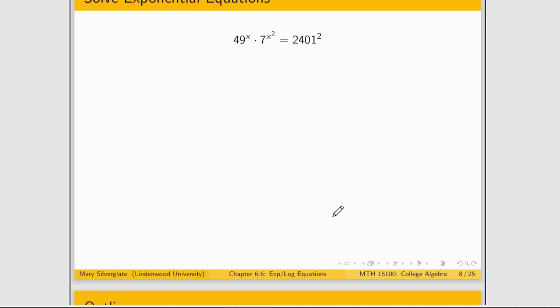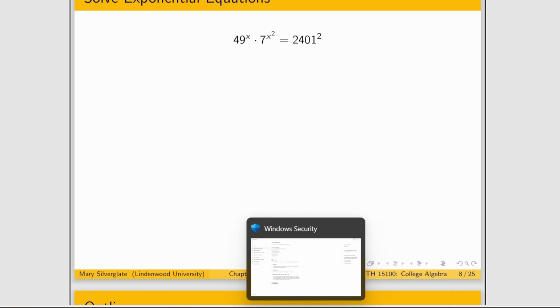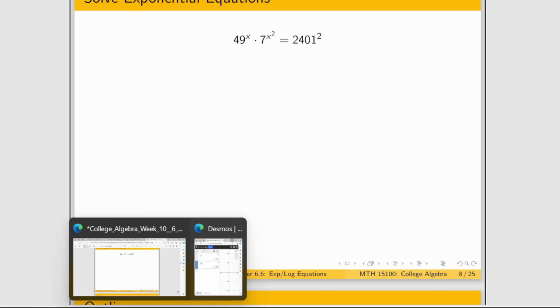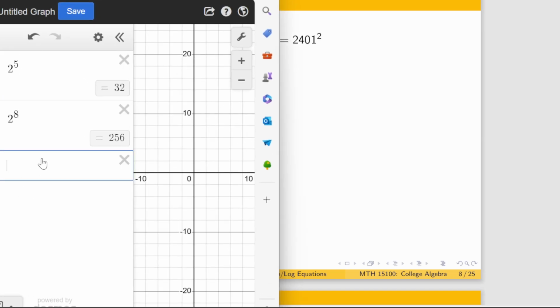It is possible we may have to combine multiple properties at once. And here, if we're going to solve this way, since 7 is prime, I'm going to really hope that all of these can be rewritten as powers of 7. So let's go ahead and double check that. So I would double check what power of 7 is 2,401. So let's check. So it's definitely going to be bigger than 7 squared, which is 49. 7 to the third gets us 343. 7 to the fourth power gets us 2,401.